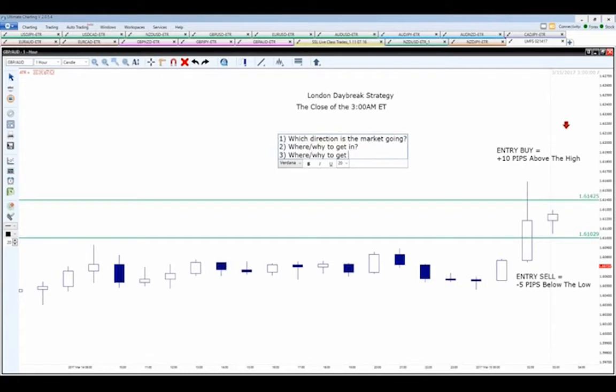The strategy I'm going to show you is a very simple strategy, and it's going to answer each one of these 3 questions. Then I'm going to come back and show you some manual analysis. Paul says it is the candle before, not the high. Yeah, this would be a higher. Did everybody get that written down? Let me quickly type that back out. I apologize for that. Here's number 1: which direction is the market going?